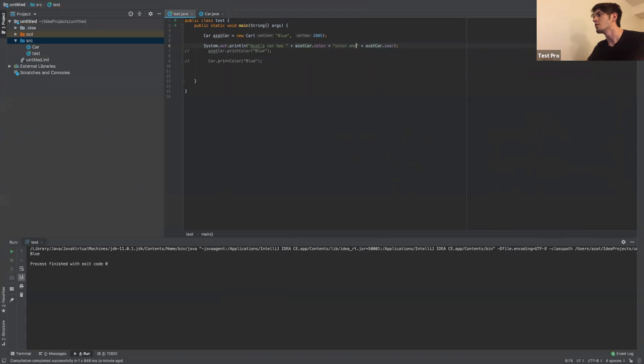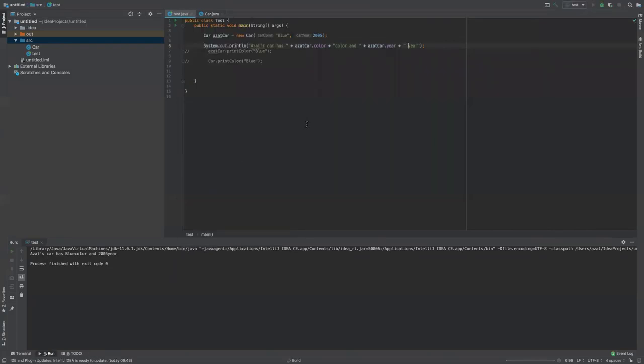Should we add a space here? All right, so let me print it. Yeah, I forgot the space here. And another one after blue, before color.